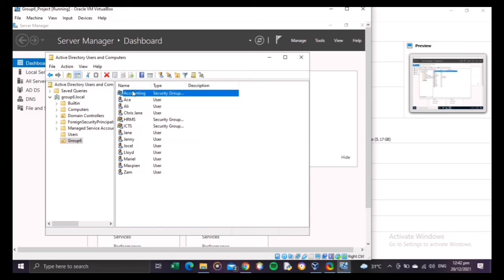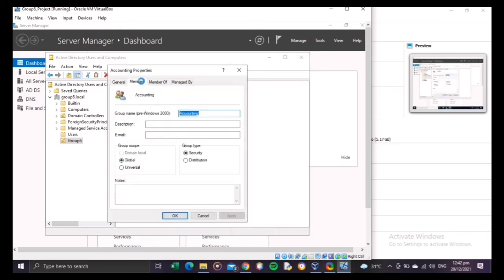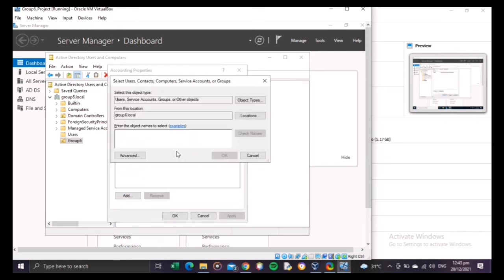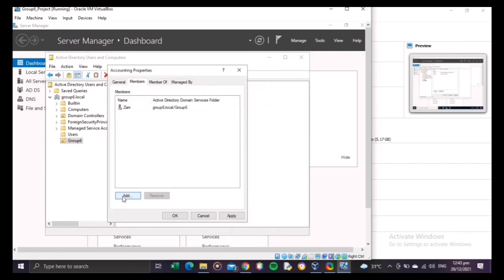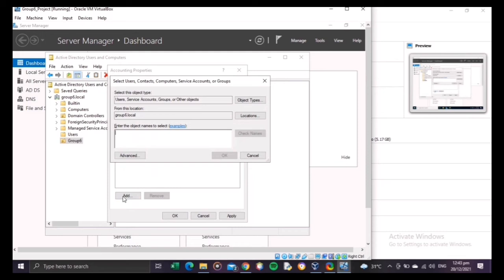So we created another 5 users. So we will add those users in the accounting group. So we will double click the accounting group. So we will proceed to accounting properties. Then here under members, we can add the users that we created a while ago.